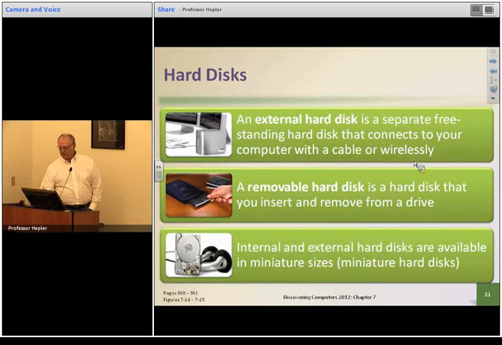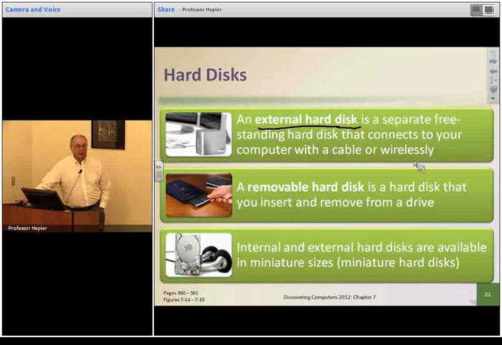But there's also this concept of an external hard drive. And I'm getting away from all of this stuff, and we'll talk about why in a little bit. An external hard drive is just a hard drive that plugs in, normally your USB drive. Plug it in, you're ready to go. And it's getting so cheap, you can get a terabyte of data for, I think, around 30 bucks or something. It's just incredibly cheap. So it's a way for you to back up things or to move things around. It's a nice way to go.